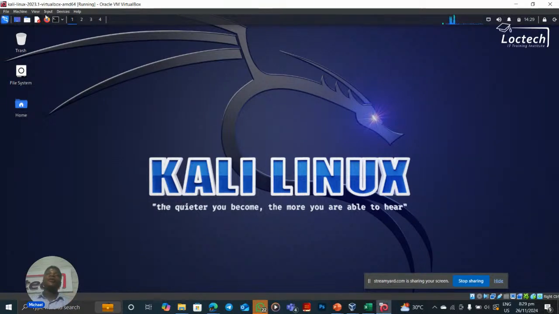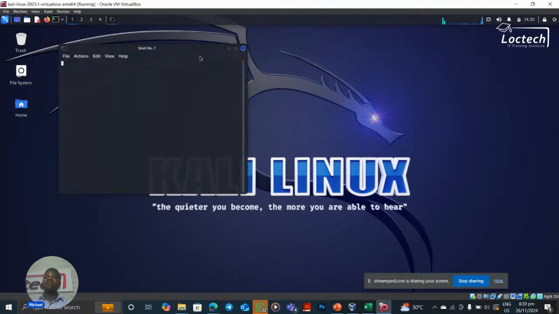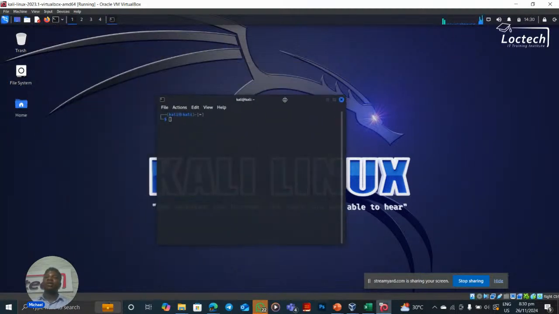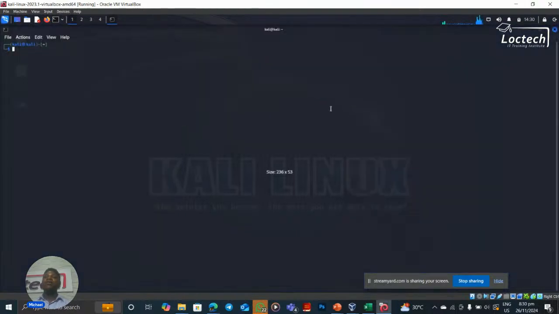So fine, going on. If you look over here, the next button after your Firefox button, it looks black, right? And the term there is terminal or terminal emulator. It's simply the command line of your Kali. So once I click on that button, automatically something comes up here, a dialog box comes up. Okay, now this is the command line interface of my Kali. Okay, and we are going to observe a few things.